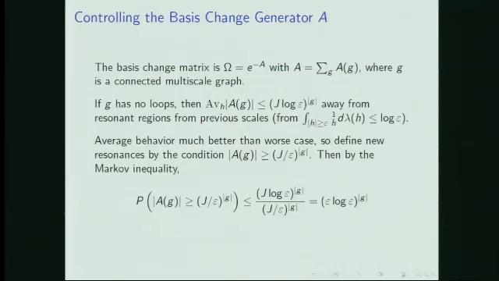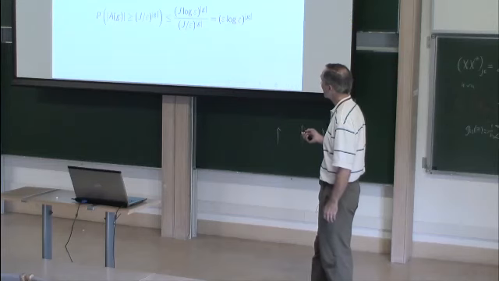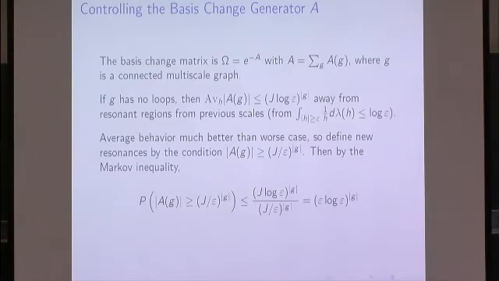Now, there is this issue of how we get control over this inductive procedure. You might imagine that when you have an induction, you tend to lose a little bit in terms of your estimates every time you do a step of the induction. So you have to have some kind of global control over what's going on. You have to have something which goes a little bit beyond straight perturbation theory to keep the thing from spiraling out of control.